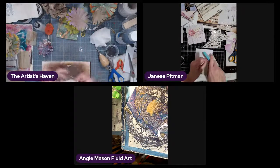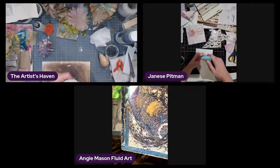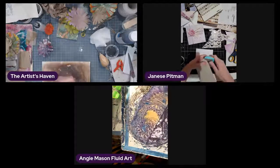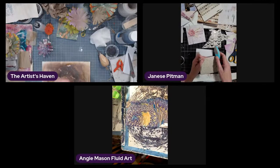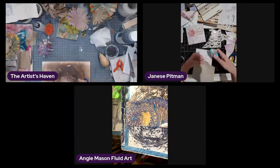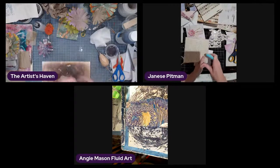Hang on. This is the end. I actually took a seam ripper and sat and seam ripped one whole side of it. And I'm like, screw this business. I'm done. Well, I just figured it would save me time, you know, I just go through and seam rip. No, it was just frustrating me. And I said, nope, I'm done.